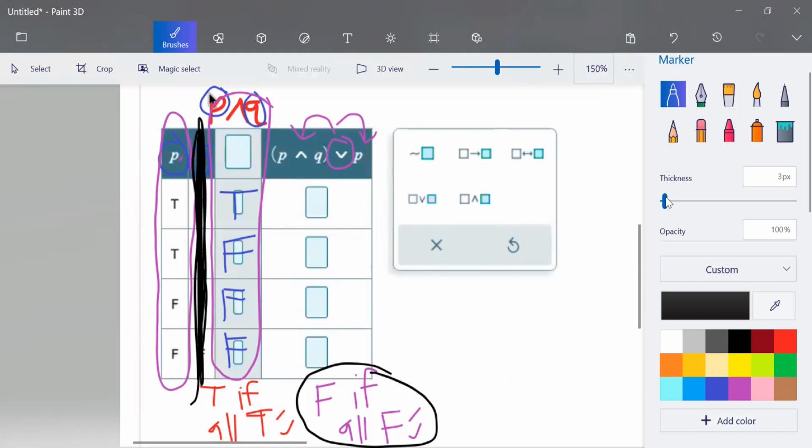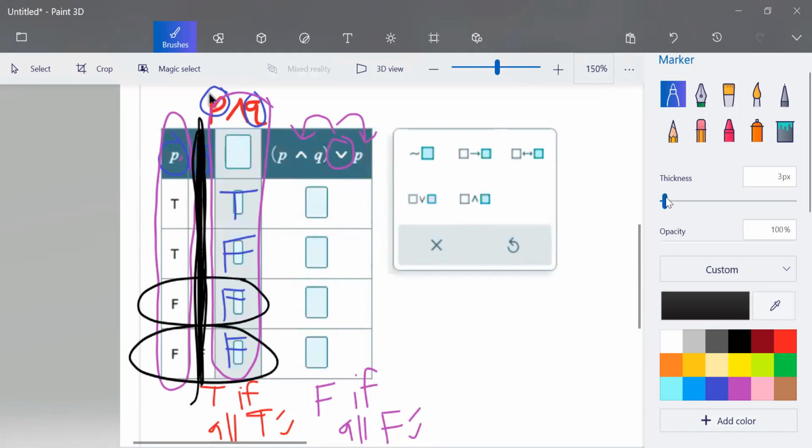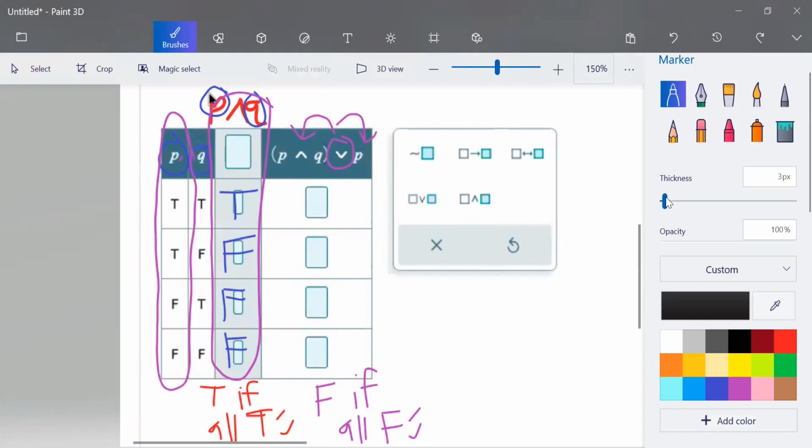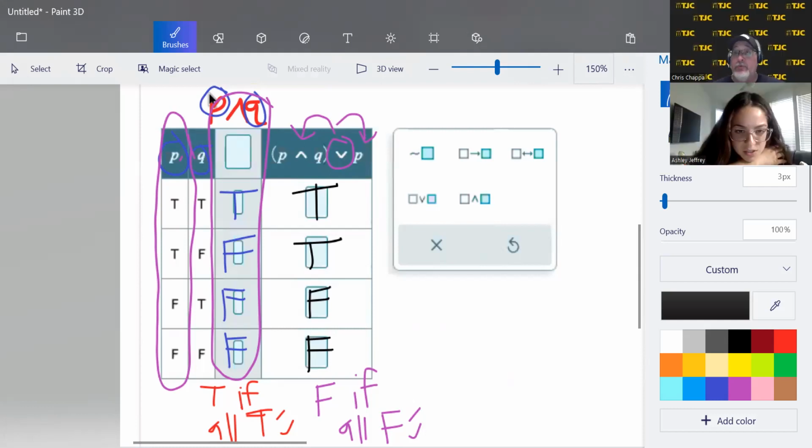Just the bottom two. Oh, bottom two, sorry. Right. This one's not all Fs because it's got a true there. But yes, this is all Fs and this is all Fs. So that follows the rule. So I'm going to write false in the bottom two rows in the column that I'm currently filling. Those are the only ones that follow the rule, so those are the only ones that are false, which means the rest are true. And then it's over. Oh, so it's kind of like you just fill them in based off of the rules.